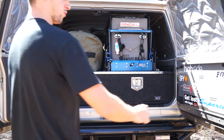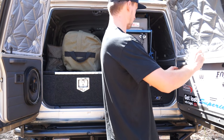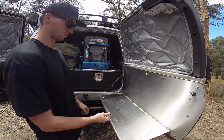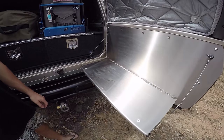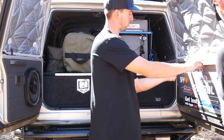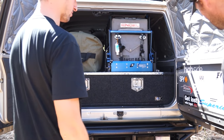Yep. Table? Yep, I've got a fold down table, just a stainless steel one, which I've stuck to the back door, which is quite handy for on the side of the road if you want to, you know, cook a quick meal with a gas cooker or something. Sort of do what you got to do, prepare and get the stuff out of the fridge. Quite simple with a couple of the clips there. Out of your way, you wouldn't even know it was there.